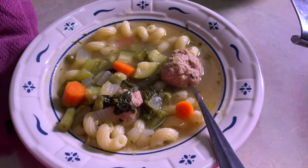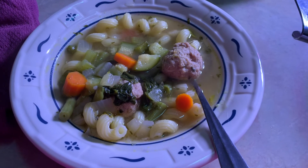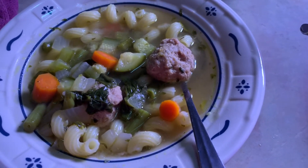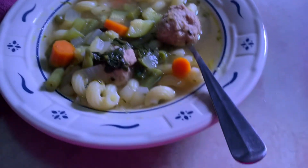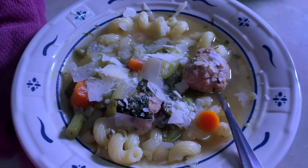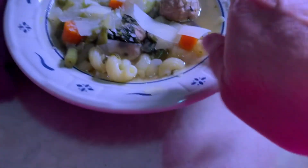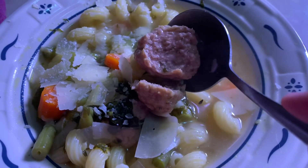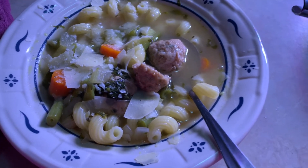There it is — the completed soup. The turkey balls came out perfect, they're soft and easy to cut. The macaroni I put underneath — I didn't want to put it in the pot because I didn't want it to soak up all the liquid. So you take a scoop of macaroni, put the hot liquid on it. The carrots are perfect. The only thing this needs is some shaved parmesan — just like that. It almost has like a cabbage taste to it, but there's no cabbage in it. It's light for summer, you can cut the meatballs with your spoon, they're perfect inside. It's a light easy meal, you can freeze it. I'm going to have my second bowl — thanks guys!